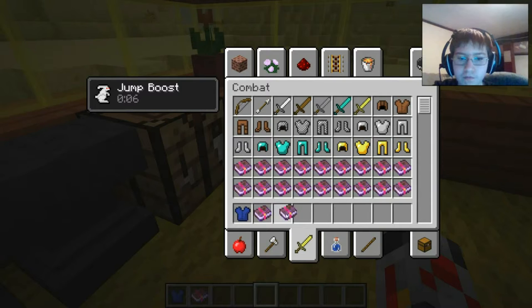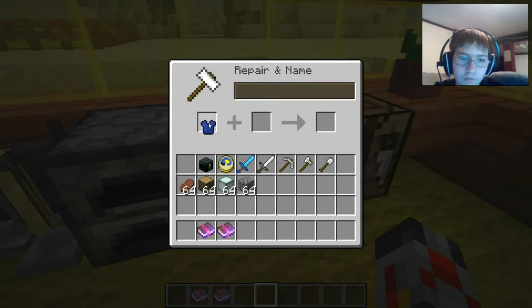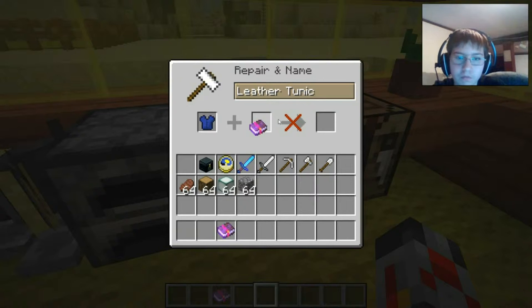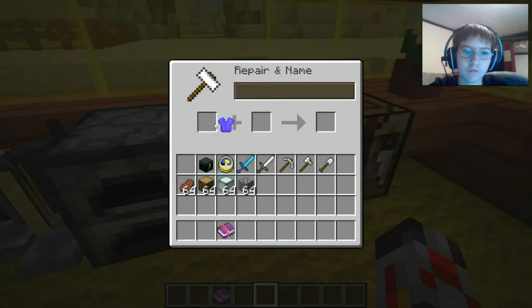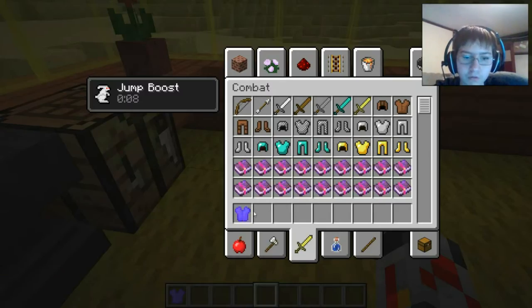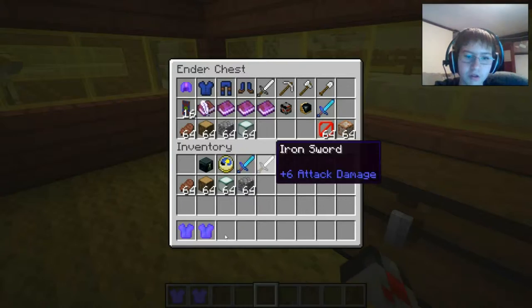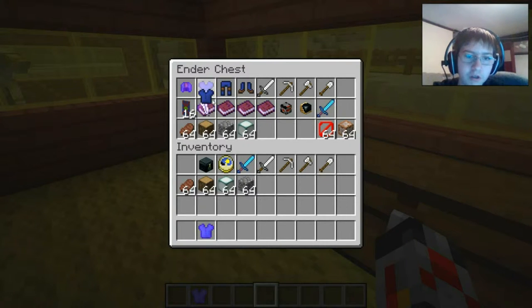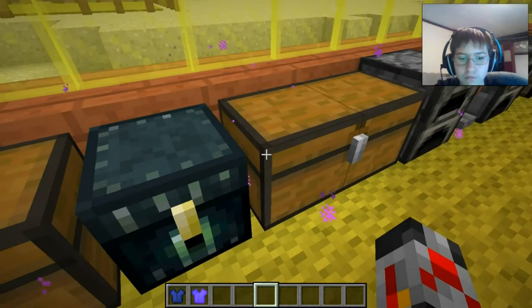There. Took off my shoes. Boots. I want shoes. No, I'll take boots. Whatever. Alright, so this one's the most. So let's do fire protection. So it's feather falling. No, I don't want that. Blast protection. Thorns. Depth strider. The new one. And that's about it, so excuse my voice crack.